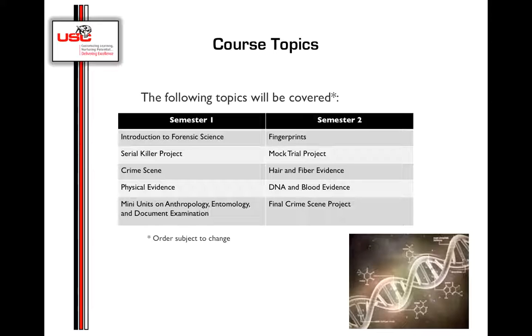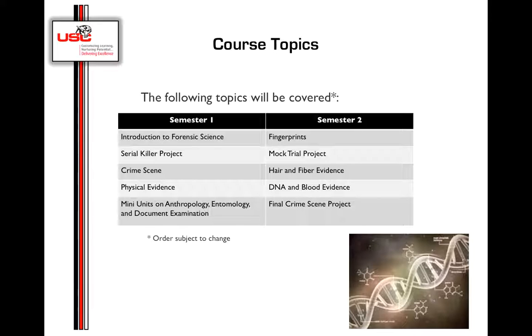The following course topics will be covered. During the first semester, we'll discuss the introduction to forensic science and the history of forensic science and some of the important contributions that have been made to this field. We'll do a project dealing with serial killers. The second chapter will be crime scene, in which the teacher will set up a mock crime scene, and you have to properly document the crime scene and try to solve the mystery.